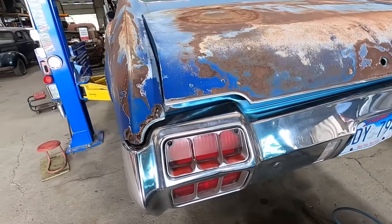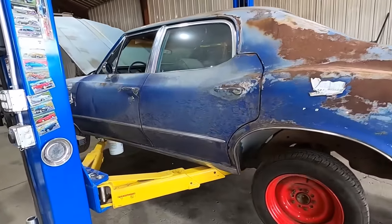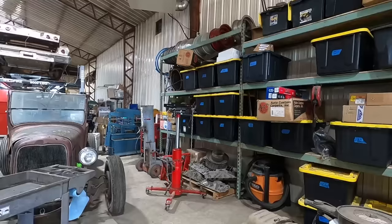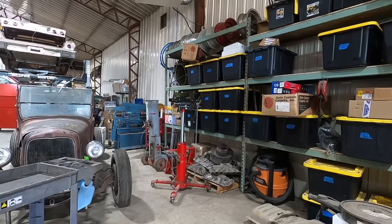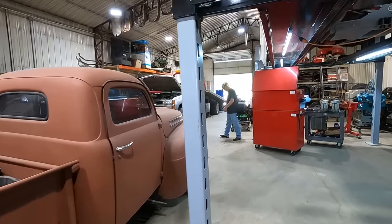God, these are nice taillights and bumpers. 72 is a good year for the Oldsmobile Cutlass. You dead? Nope. Before we do that, let's go check on DB back here.